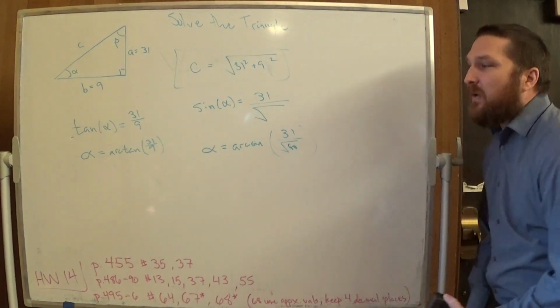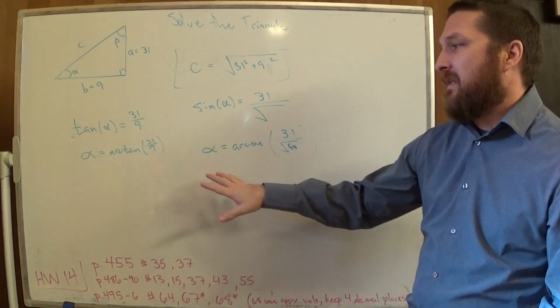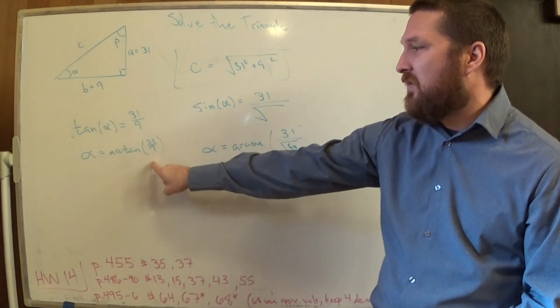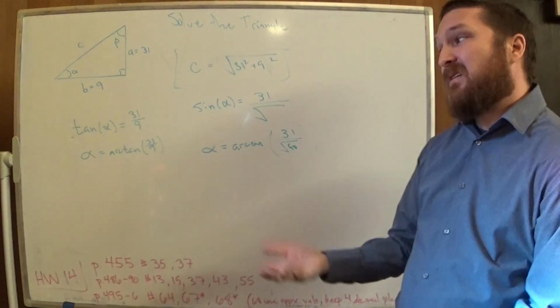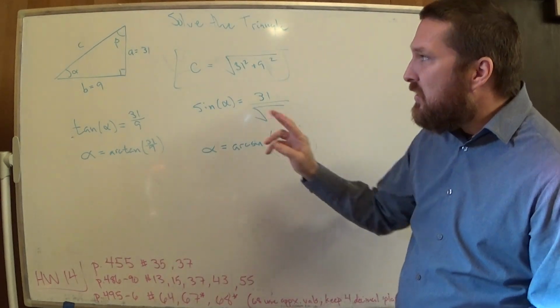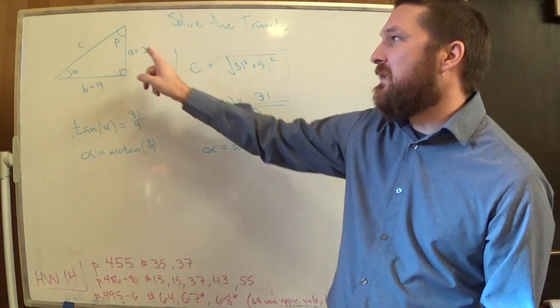Right, so this is what I'm saying. This is one of the ways you could hedge your bets, right? If you have the option to use arctan, use arctan. If you don't have the option to use arctan, well then you can't. But what you should do is use the given values anytime you can.